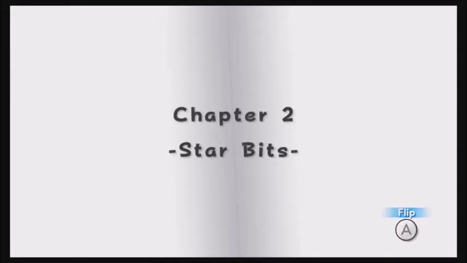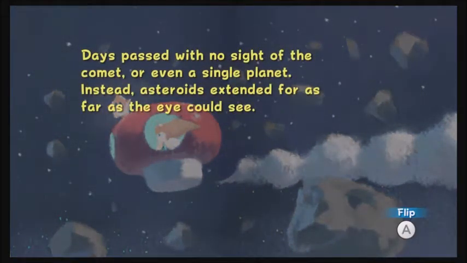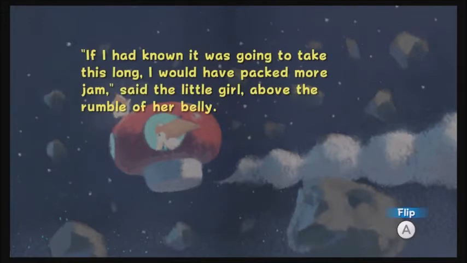Chapter 2, Star Bits. Days passed with no sight of the comet, or even a single planet. Instead, asteroids extended for as far as the eye could see. If I had known it was going to take this long, I would have packed more jam, said the little girl above the rumble of her belly.